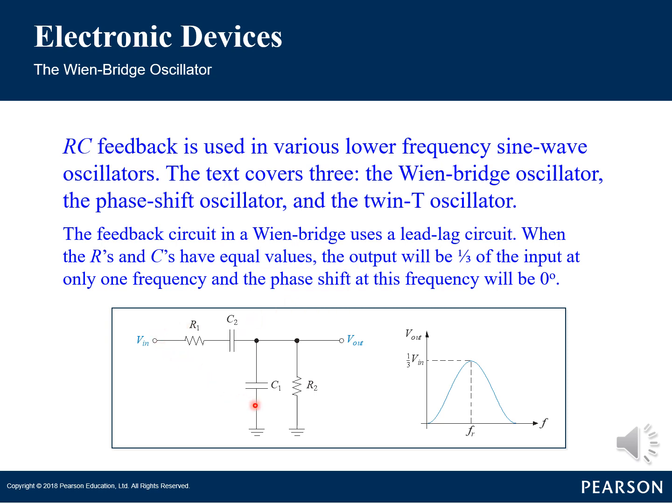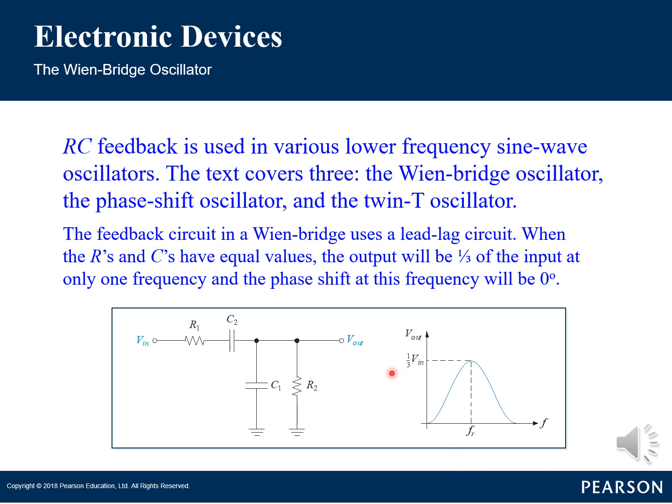R1 and C1 together form the lag portion of the circuit, R2 and C2 form the lead portion. The operation of this lead-lag circuit is as follows. At lower frequencies, the lead circuit dominates due to the high reactance of C2. As the frequency increases, XC2 decreases, thus allowing the output voltage to increase. At some specified frequency, the response of the lag circuit takes over, and the decreasing value of XC1 causes the output voltage to decrease. The response curve for the lead-lag circuit shown indicates that the output voltage peaks at a frequency called the resonant frequency, FR.